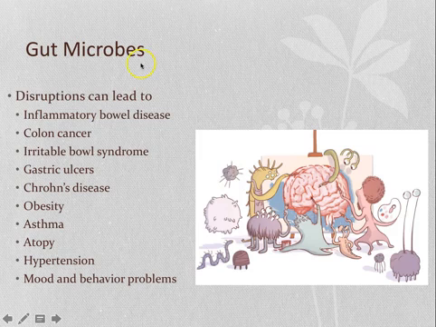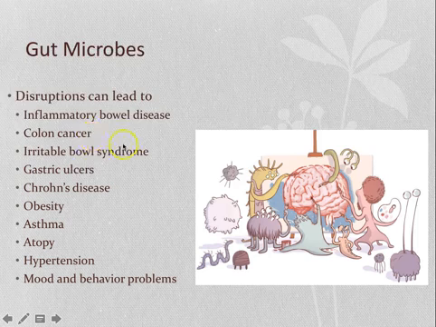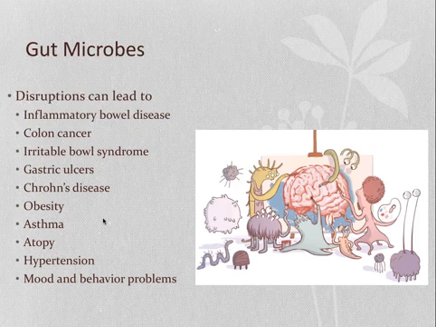Right? And it's very important because different disruptions can lead to lots of different problems: inflammatory bowel disease, colon cancers, I mean, you've got a whole list. Obesity is kind of an interesting one. They've actually looked at the gut microbes in obese mice and thin mice, and they've noticed there's a difference. They've actually transferred the gut microbes from a thin mouse into an obese mouse, and the obese mouse lost weight. So it's interesting how those factor into even things like weight, and even mood and certain behavioral problems. So diet can affect your mood.